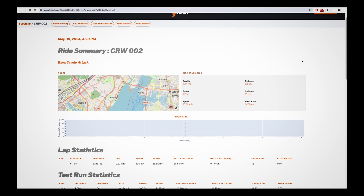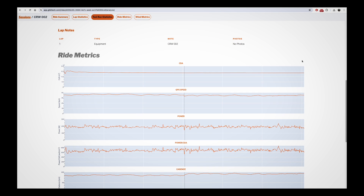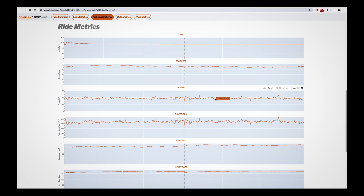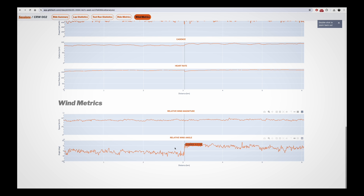Recently I've been doing lots of wheel testing with it, and I was just shocked at how accurate the results were. When using the same wheels in the same position the standard deviation of the results is super low, which means you're able to detect very small differences between equipment or position. The last wheel test I did, comparing the Roval Rapide CLX2s to the CIW CS5060s, the results were separated by just 0.0015 meters squared — or just one watt difference at 40 km/h. Given that your power meter is probably only accurate down to a handful of watts anyway, this is really the best resolution you can hope for.